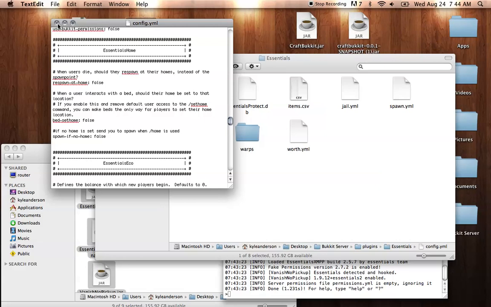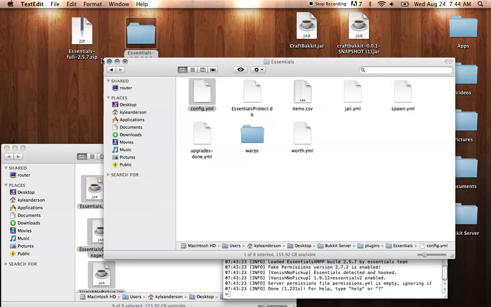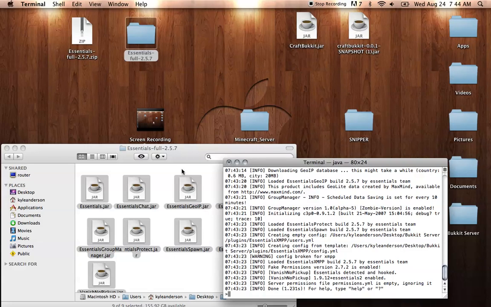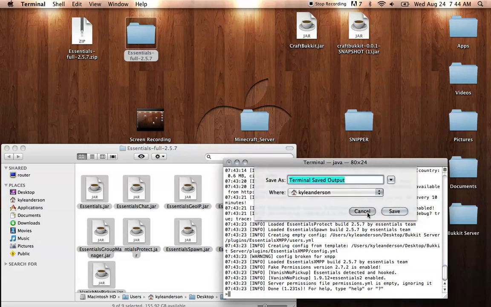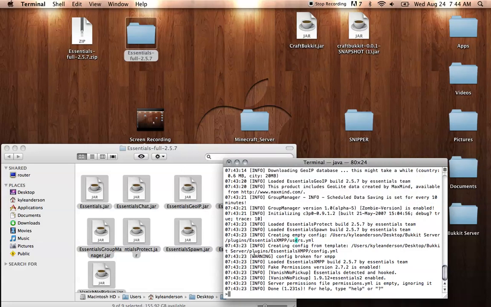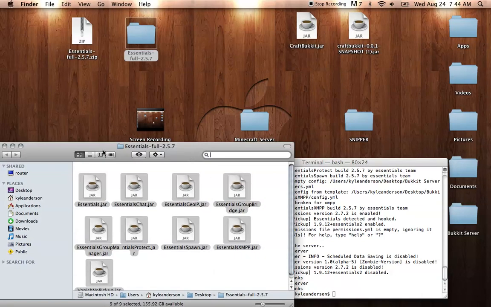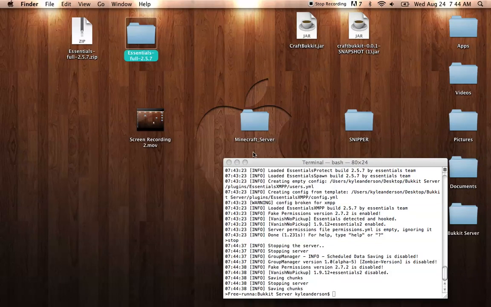and yeah, well that's basically how to make it. I can't port forward on this machine because my dad's locked me out of the router, but basically that's how to make a Bukkit server really easily. And then all you need to do after this is just port forward, and then your friends can join it, and then you're all good.